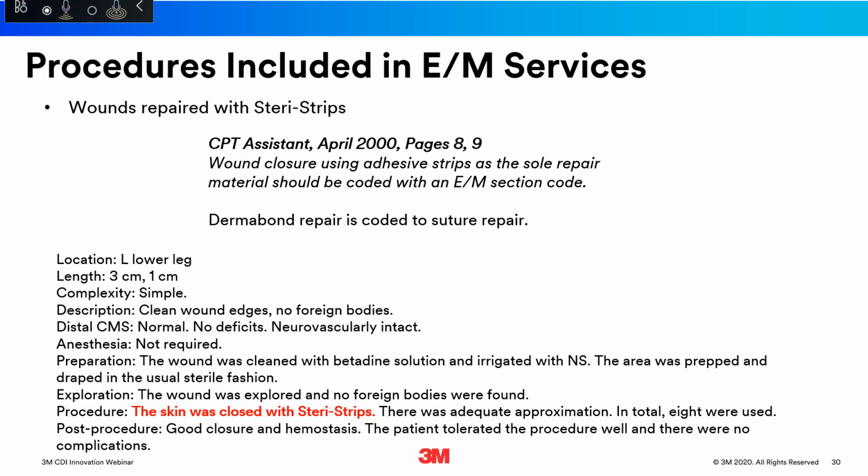If they use sutures and repair it, and then they cover the sutures with steri-strips, you're going to code the suture repair. But in this particular example, they closed the skin with steri-strips. There was no additional materials used to close the wound. This needs to be included in your E&M service. So you need to make sure in your E&M tool, you have a way to capture this. Otherwise, you're losing revenue. You're leaving it on the table.